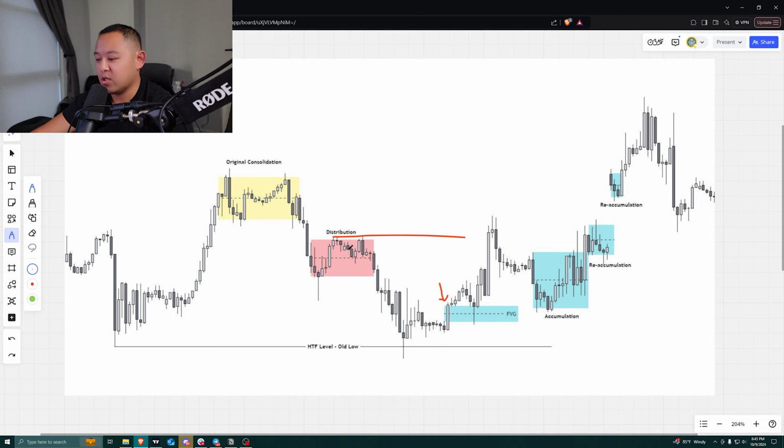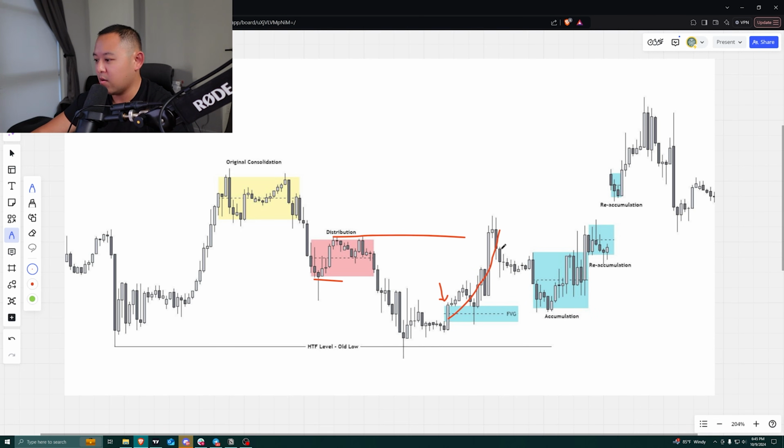So after we take out that distribution leg, right, you can see that after we're taking out the sell side of the curve, obviously, we have to see some response. Markets don't just move in a straight line, right? We have to go through an accumulation phase. And again, it's not going to be picture perfect where you can visibly see the accumulation phase. And this is where a lot of traders will get chopped out of their trades, because it goes through a period like this where it's very, very sideways. And then it's trading lower. But as a whole, it really hasn't gone anywhere, right? We're just really stuck in this range. So you could say that this is the displacement.